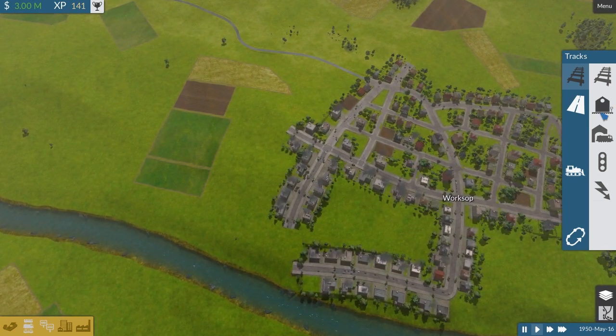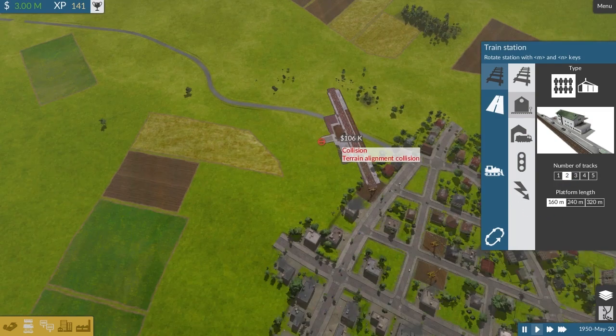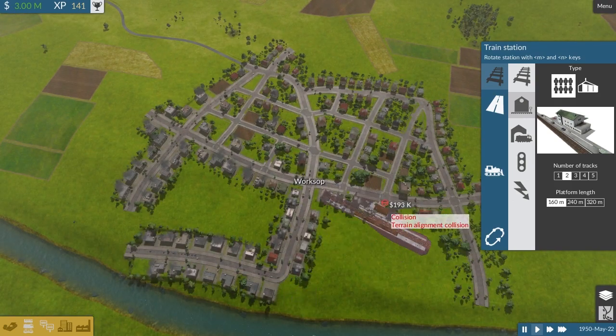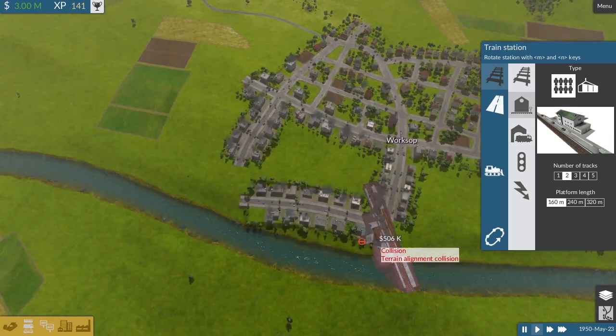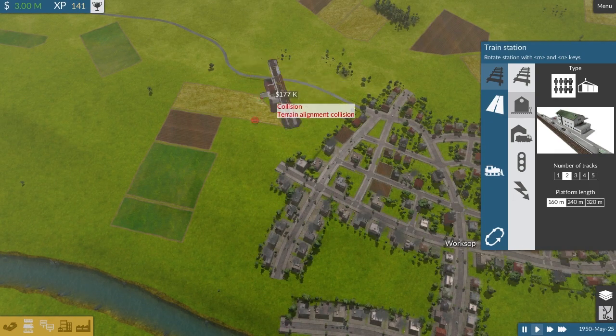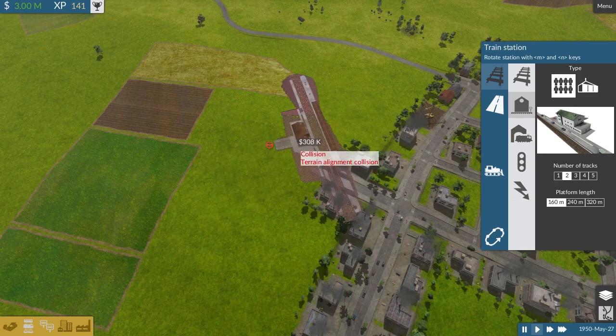So let's build a train station. Give it a second and load another model here. Don't freeze on me. Platform length. We'll go with the shorter platform. We'll just build two platforms. And there's a few places you can put it. I mean, you can put it right in the middle of town and you have to plow your way through all the buildings. But I tend to notice that people will walk to a station even if it's pretty far. Essentially, if it shortens their trip to wherever they're going, they will take it.